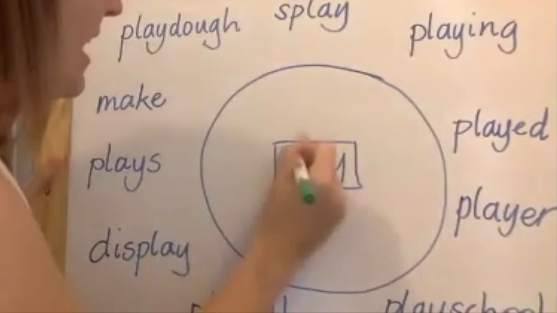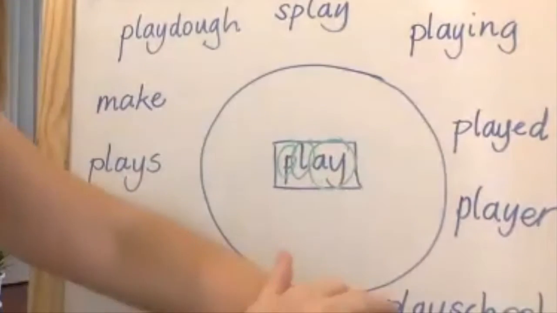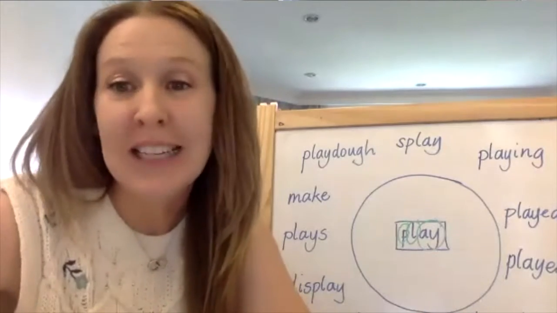When you're looking at play, you could feel those phonemes. So p, l, a, p, l, a. So 3 phonemes, and then look at what are the graphemes that are representing those phonemes. And lucky you have them on your board there, Lauren, for us. So P, L, A-Y, play. And then you can tap spell it.